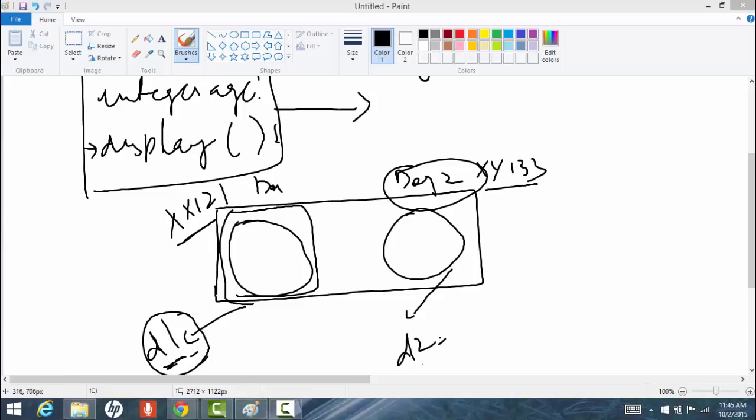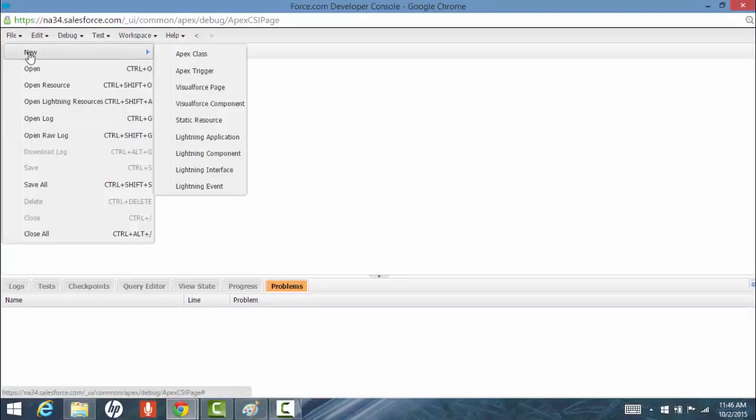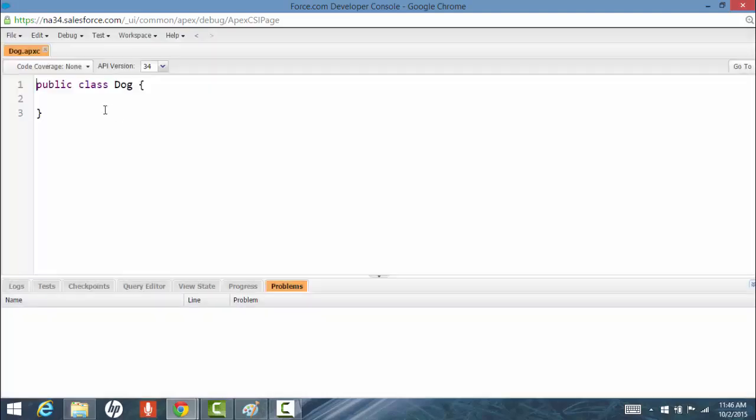So now let's do a simple example to illustrate that. We're going to create a class Dog. In my Dog class, I'm going to say String name and age of my dog. Since I want to execute outside, I'm going to make it public.